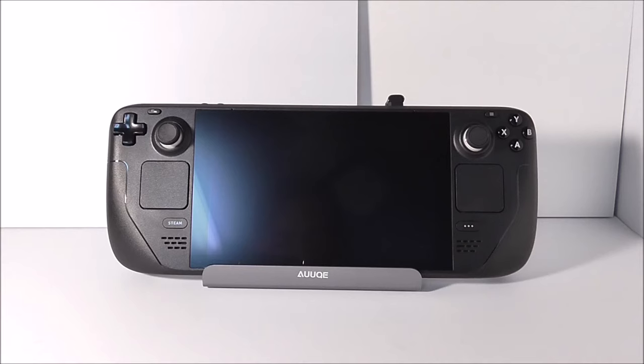The first prerequisite is a program called EmuDeck. I'm not going to show you how to install it — there are tons of videos and it's really simple. You go to the website, download the startup file, and follow the step-by-step instructions. Basically, it's a program that pre-installs emulators on your Steam Deck and provides a tool to put them in the game interface. A note: a lot of people install EmuDeck on their SD card, but I installed mine directly on the Steam Deck itself — I'll mention where that makes a difference during the tutorial.